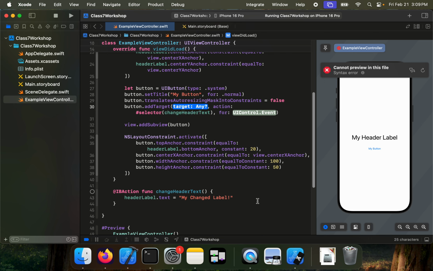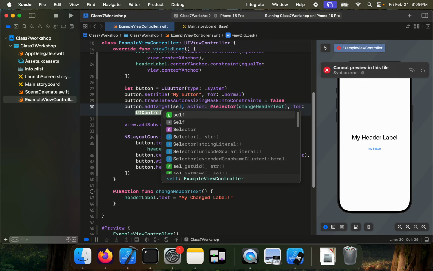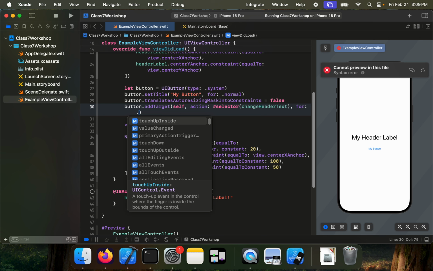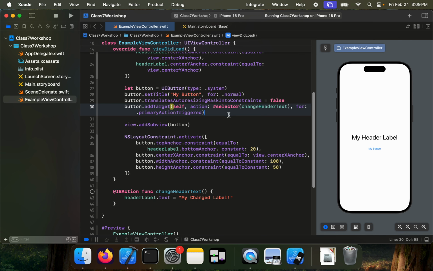And now, oh, okay, this is an action on this target. This target is us, itself, right? And then we'll do this for the event primary action trigger, okay? So now, when we click on this button, over here there's two options, right? One lets you interrogate your scene, and then there's this one, which lets you interact with your scene. So now we can actually interact and click on this button over here in the preview, right?